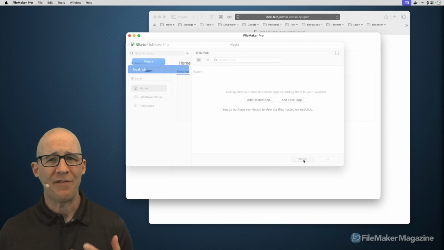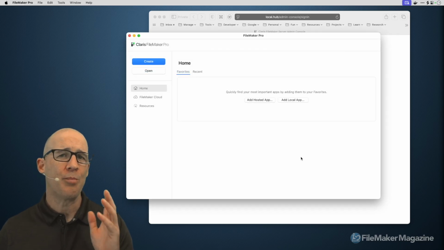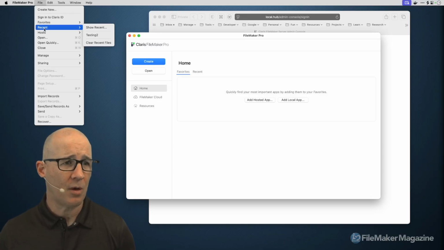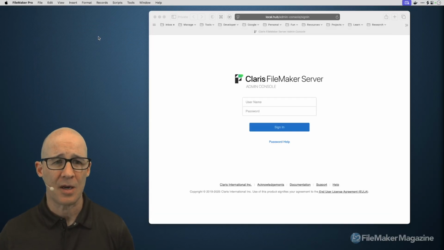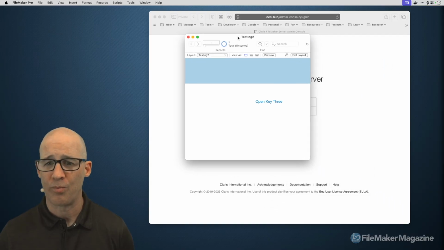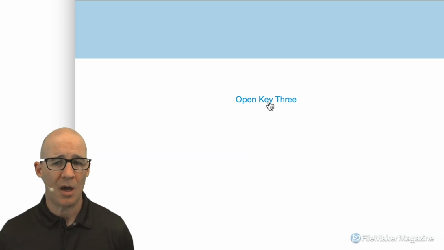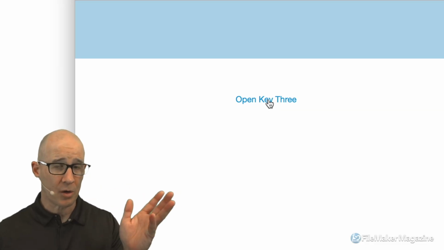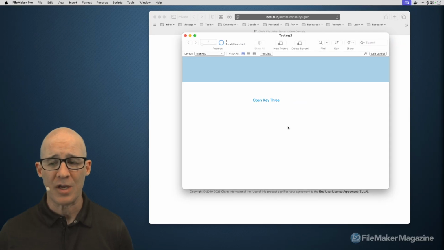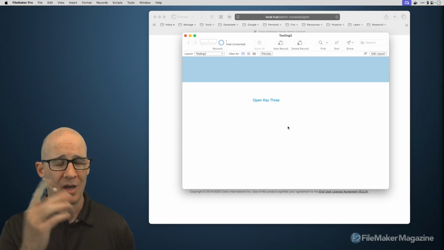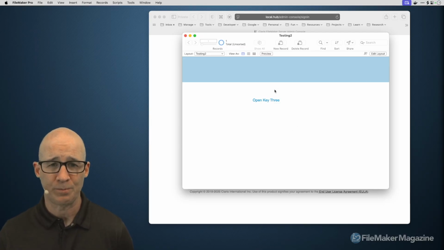It is, when a file is open, having the ability to hide that file so that the server doesn't actually show it. So if I go up to my recent here and open the testing file that I was working with in the first video, where we've got our nice little open the key 3 areas that we learned about in the previous video, which, if you are interested in that, there will be a link down below where you can click to go look at it if you just found this video.